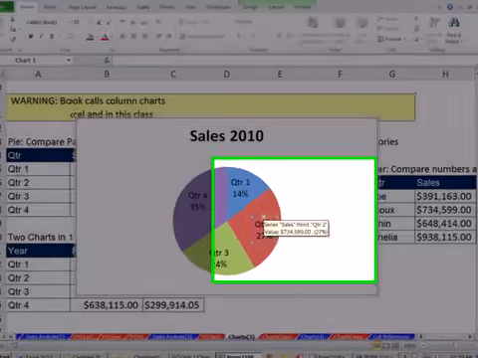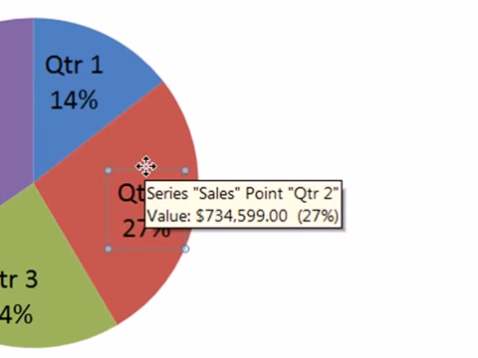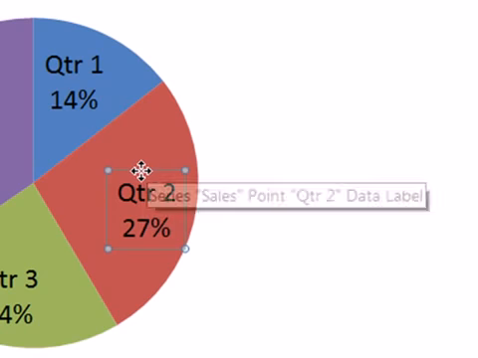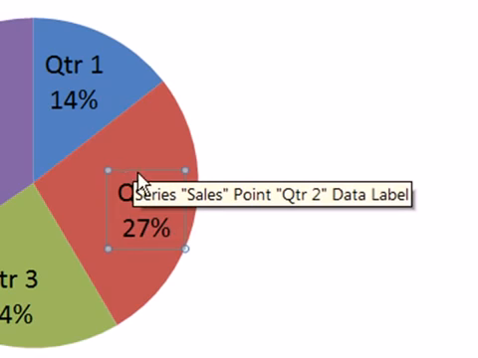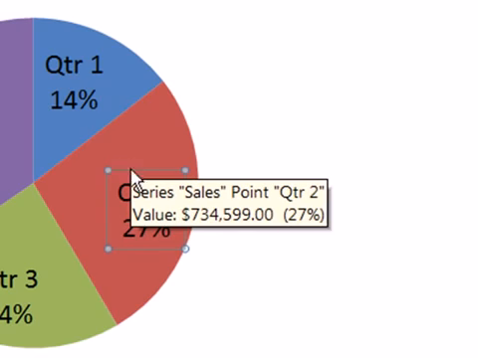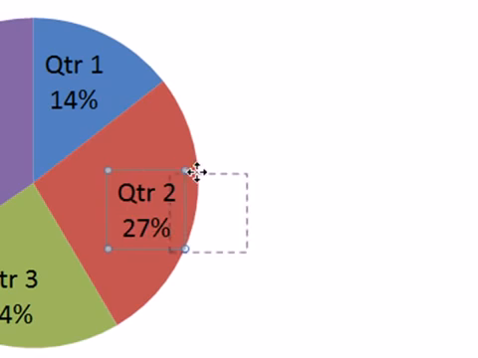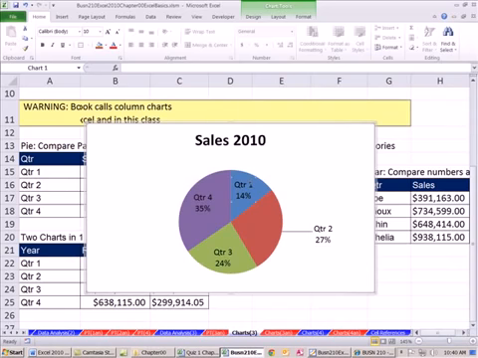We're simply going to point to the outside edge. Now, moving things in Excel always is that cursor right there, whether it's a chart or a label or even a cell if you want to move it. So when you see that cursor, four-way arrow cursor, click and drag. And now you do that to each one. That one's hard to get.